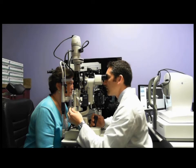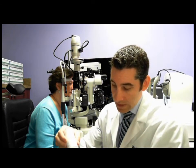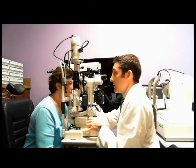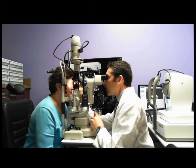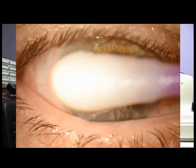Okay, the next thing I want to inspect is I want to get an idea of the magnitude of the vault. Actually, you know what, I will show you a trick here before we get into that. If you do have the situation where the lenses are wetting poorly, one trick that you can use is you can take a Q-tip moistened just with regular saline, or gas perm solution for that matter. And you can literally squeegee the front surface of the lens. And that just restores a good front surface for you to work with when you're evaluating the lenses. And you can see the difference here.